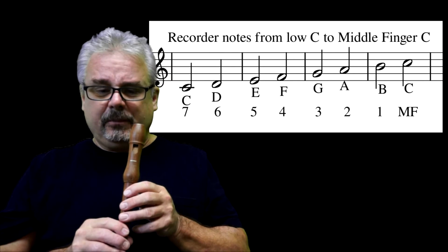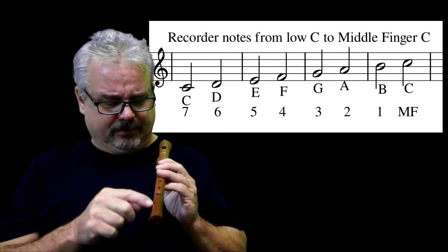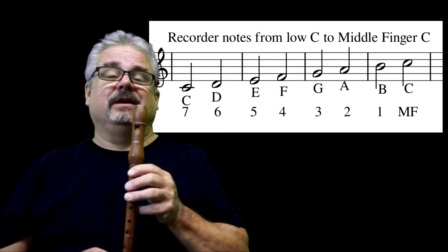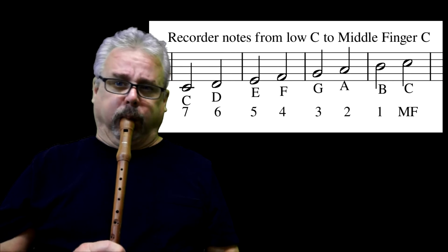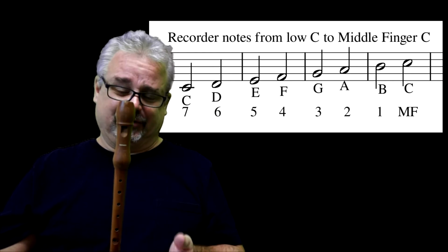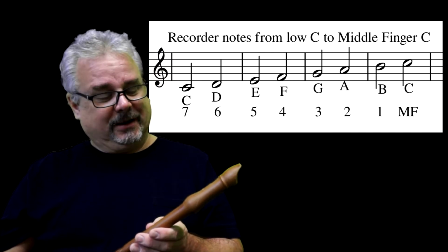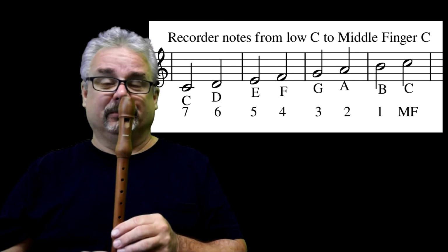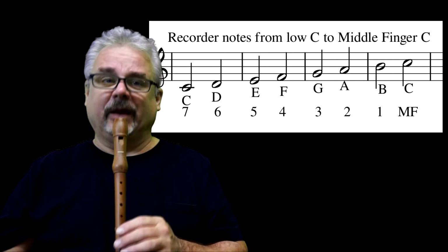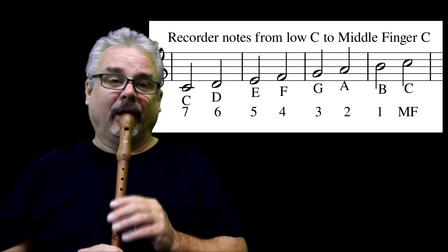Right now, it's probably difficult for you to play in the bottom part of the instrument. Right now, it's probably pretty easy for you to go like this, and that's going to annoy everybody in your house. So my advice is, don't. Instead, let's work on getting a nice even tone blowing through the instrument, so you can get a nice even mellow tone.